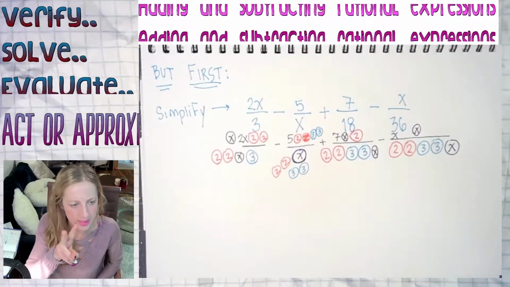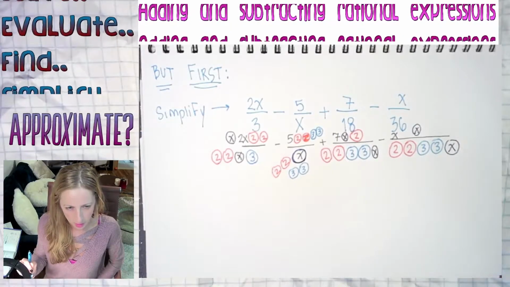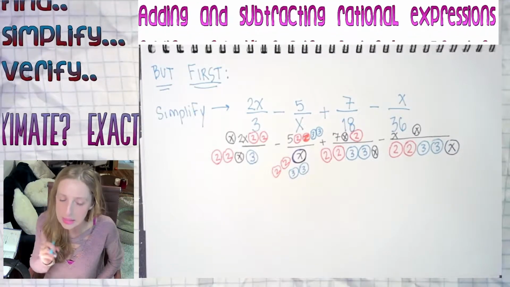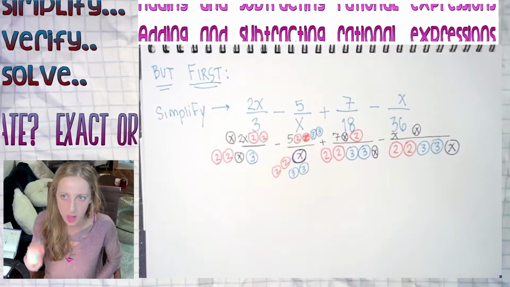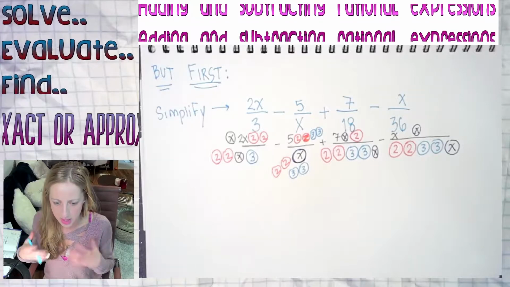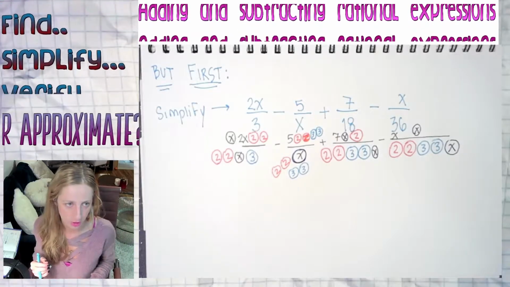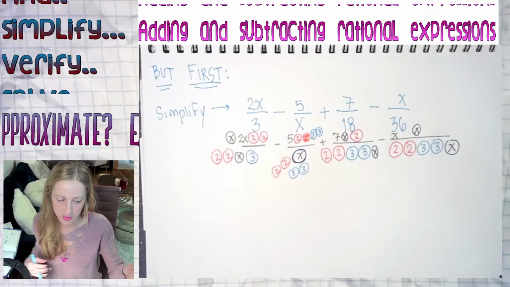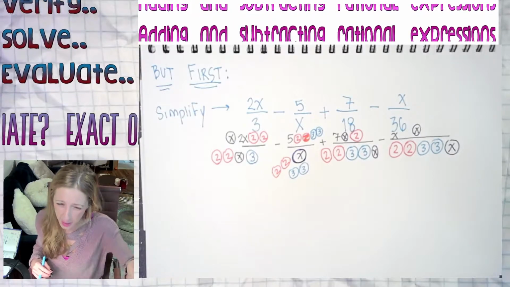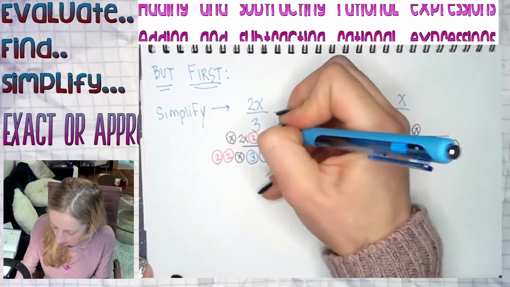Now, do I get 2 3 Skittles because everyone has 2 3s? My dad has to give me 2 3s? He needs to give me 1 more. And that's something important when we're finding common denominators. A lot of the times with these rational expressions and this heavier factor stuff, people try to give too much. They're like, oh, that one has 2, so let's give this one 2. If you already have 1, you only need 1 more. Remember, you're a dad on a budget. You got 4 kids, okay? You can't go crazy. So I need 1 more and 1 more.